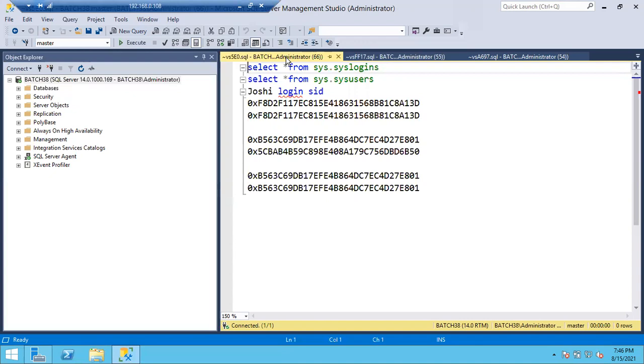Okay. Fine. So in yesterday's session, we fixed the orphan user issue by using one method. What is that method? Creating a login with a specific SID. Can anyone tell me what the query for that is? What query did I use to create a login with a specific SID?